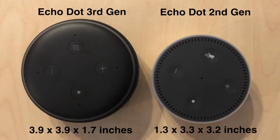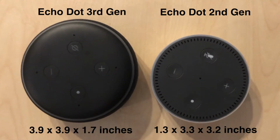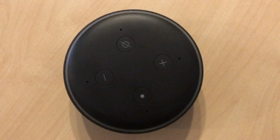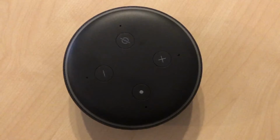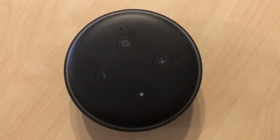So here's a speaker. It's actually bigger than I thought. And comparing it with the Amazon Echo Dot second generation, you can see that the third generation is actually much bigger. So hopefully this gives you a better sound quality when you're playing your music, you're listening to YouTube. If you look at the top of the smart speaker, you'll see the mute button, the volume down and volume up, and the activity ring.